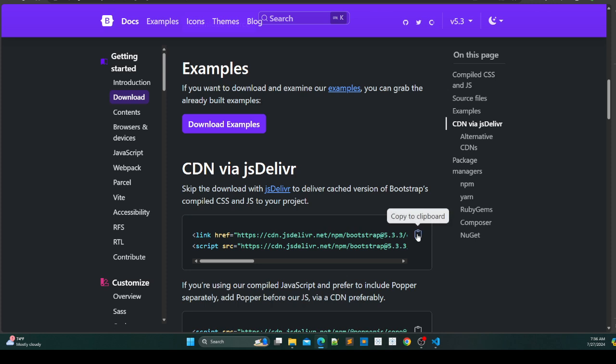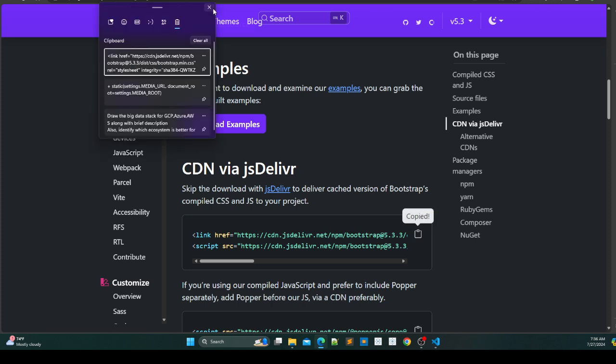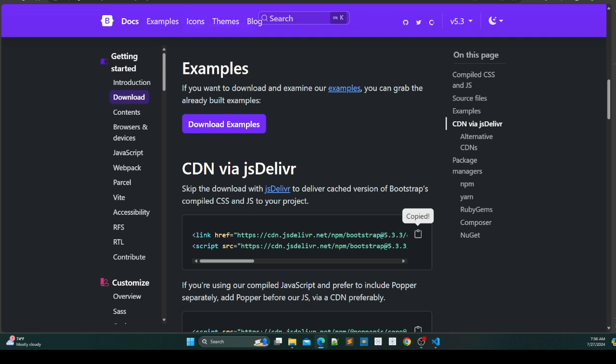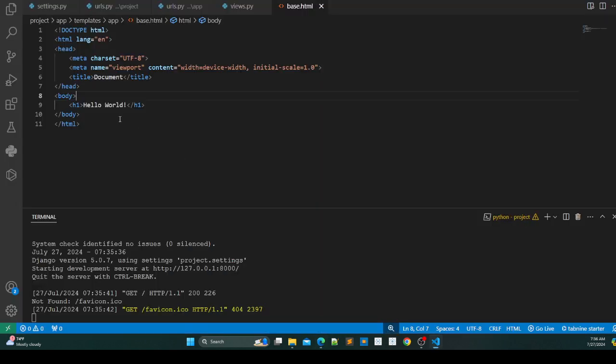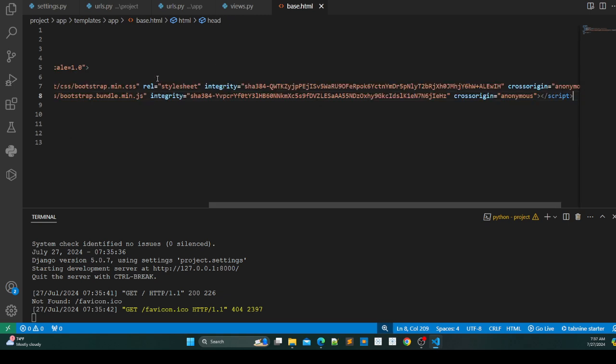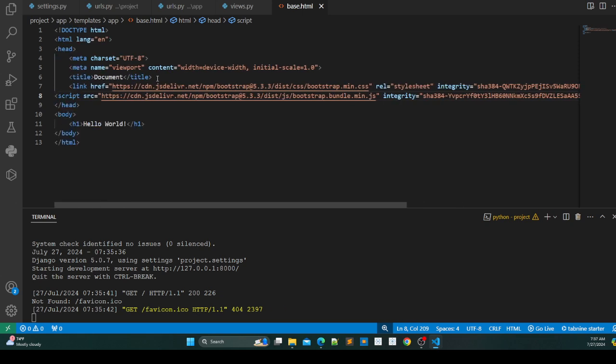Copy this, and I'll paste it over here. After doing this, you are ready to use Bootstrap.